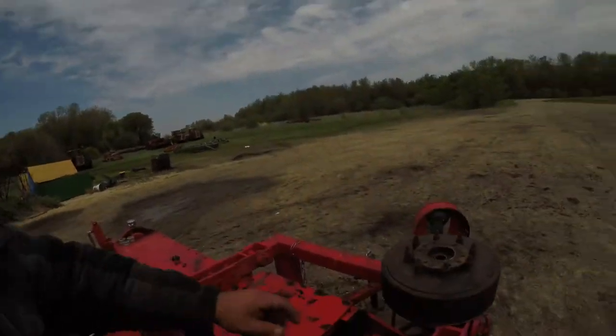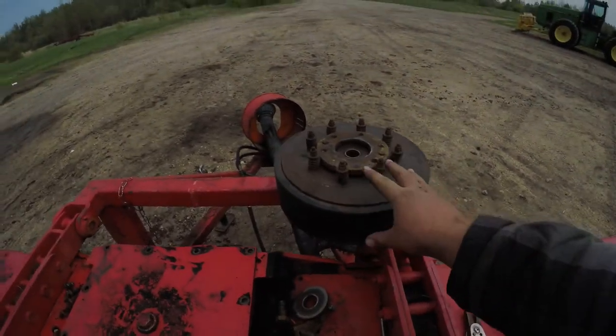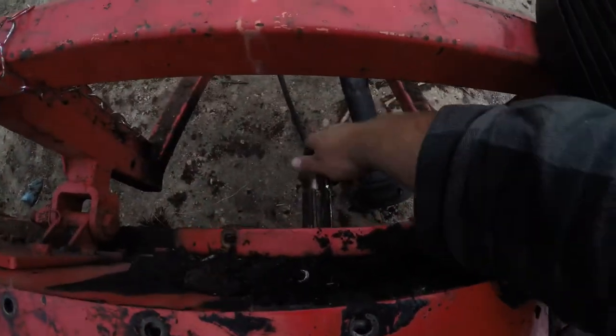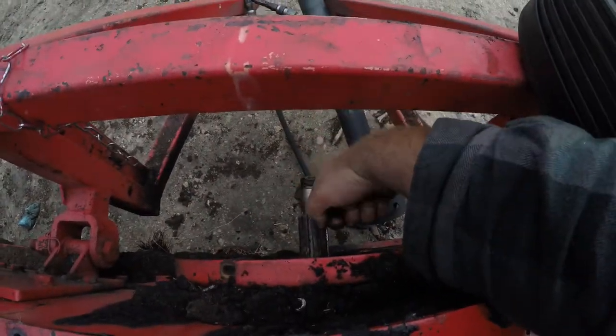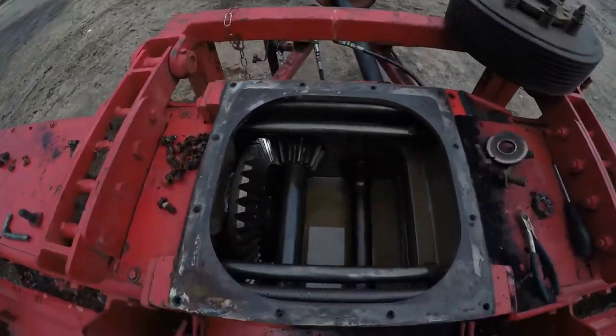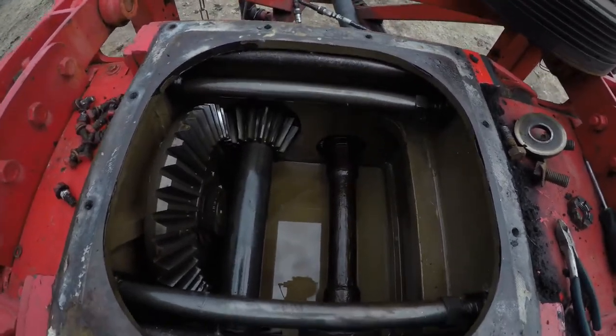So I originally thought this clutch pack right here was loose. So I took it off, inspected it, and it turns out the shaft coming out the front here moved in and out, so it was loose. So I popped the top off. And sure enough, it's all contaminated, and so that has to be drained down.